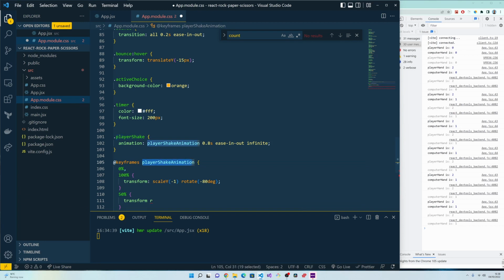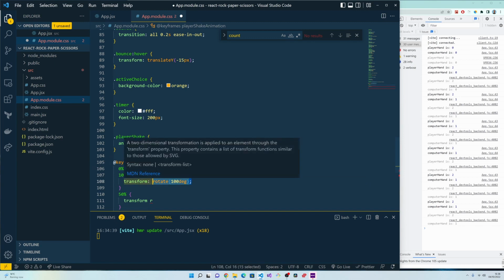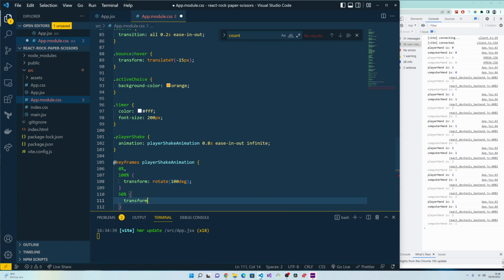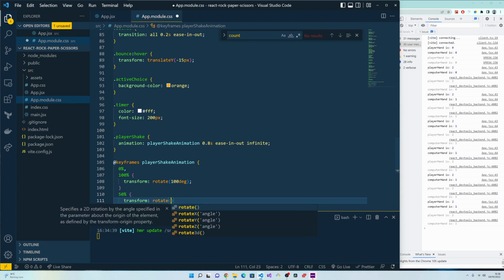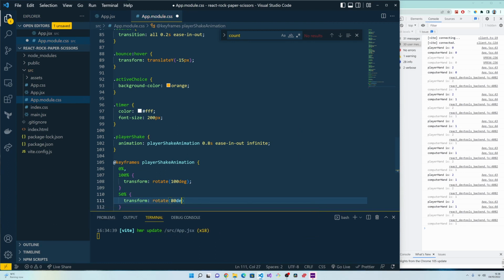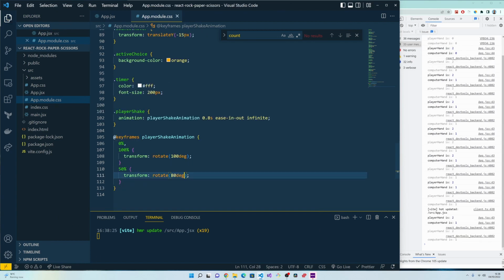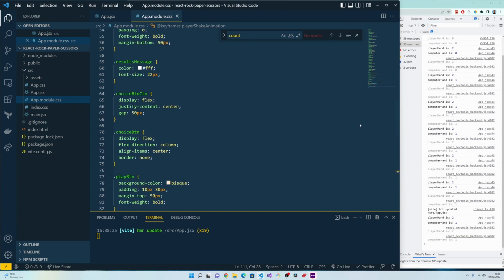For the player, I only want to have a rotation of 100 degrees. We will test this out now just to make sure it's working. A rotation of 100 degrees, and then when we surpass the 100%, because this is infinite and running all the time, I want the transform after to rotate maybe 80 degrees. Okay, let's see if this is working.